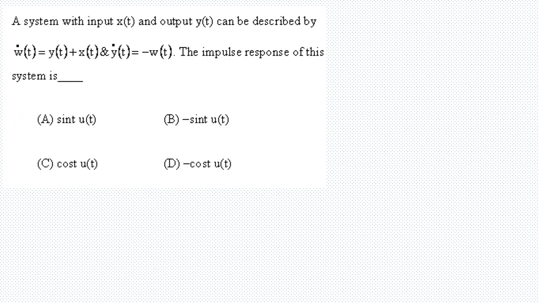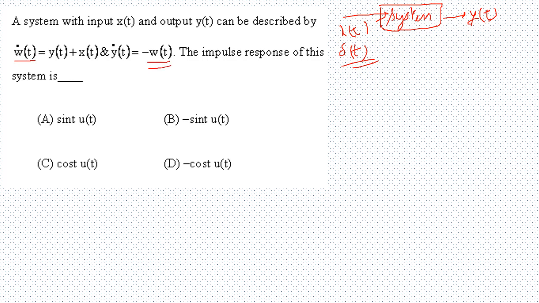So what we can do first is see what exactly is being asked. This is a system in which x of t is the input and y of t is the output. Now this x of t has to be del of t in case of impulse response. This we know. What you see here is an extra variable, w of t. If we are able to remove this w of t, then the relation between x of t and y of t can be formed, and once that is formed we can substitute x of t equals del of t and get the result for y of t, and that will be our answer.